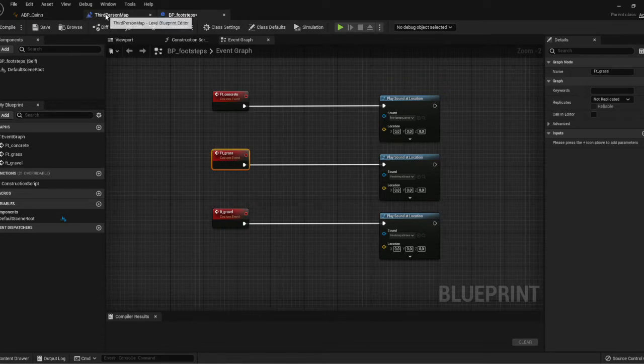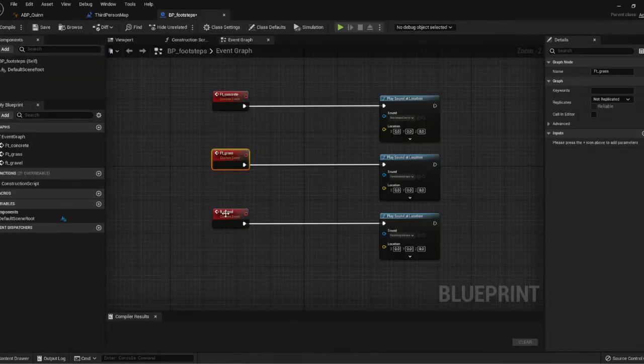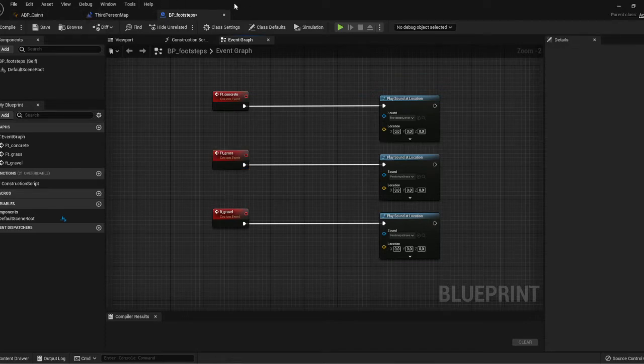But in order to call them, we need to send the call from the anim notify. So every time that the anim notify footstep sends an event, we need to send this trigger to these different custom events. So how to do this?